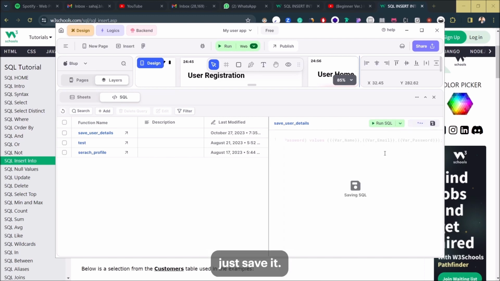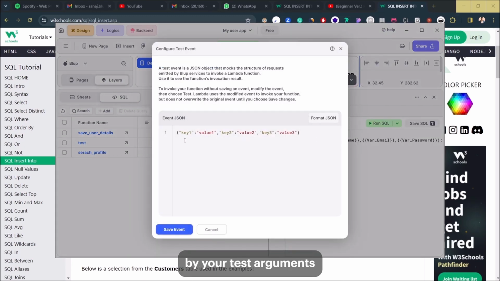So now you can just save it. This is saved. You can just try it out by your test arguments. So you could, in the name field, oh, it's not name now, it is where name.